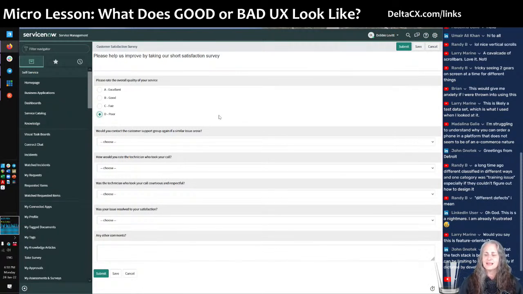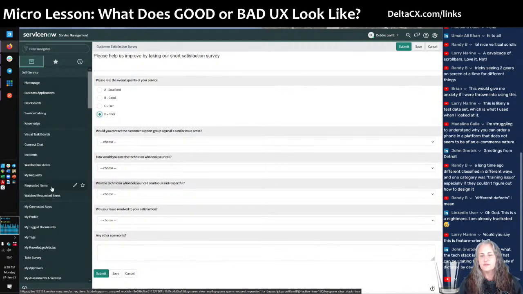John says, what is the tech stack? That can be limiting. Look, this is freaking ServiceNow. I don't want to hear about our tech stack as a limitation. They have a few dollars. They can make this better. This tech stack doesn't explain bad information architecture, wacky icons, and other things.